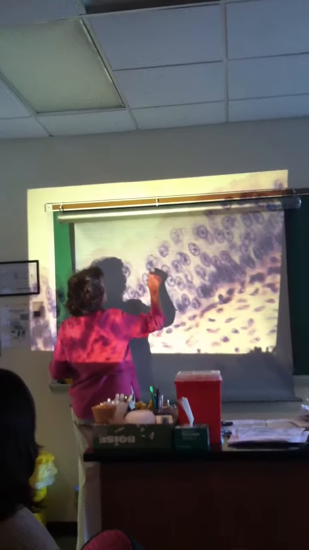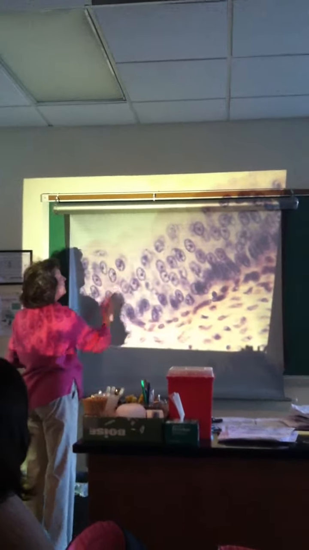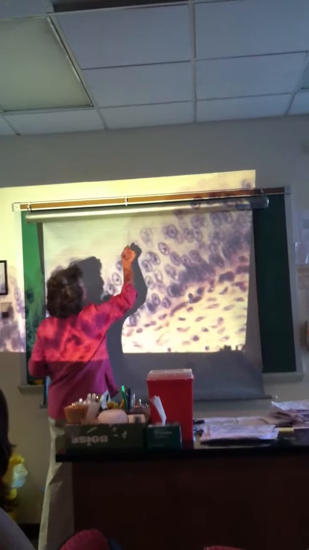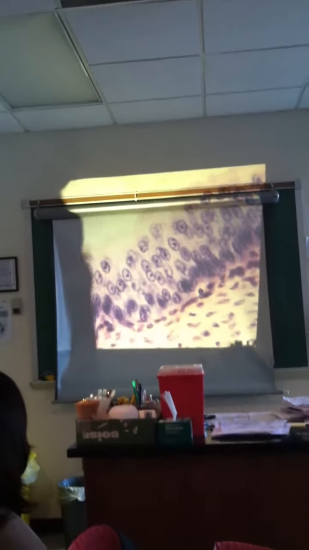On yours, when you were looking at it, you could see little cell membranes surrounding these cells. This is of such poor quality, you can't see the cell membranes. But if you had cell membranes around that, that would look more like a little pillow. In other words, it's about as tall as it is wide. It looks like stacked up cuboidal, but I did not assign you stratified cuboidal, so what is it?